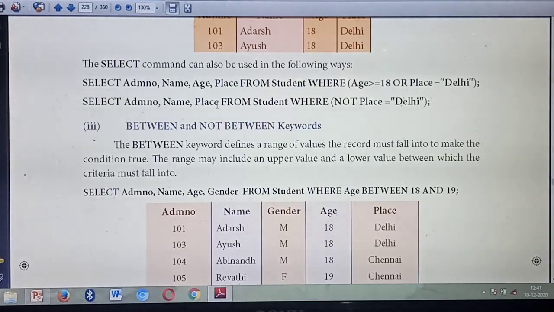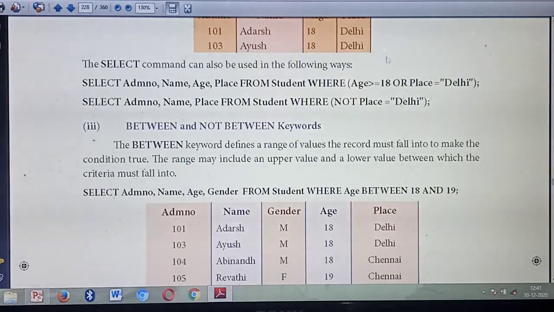That condition is true means only then you will get the output. Students less than 18 or greater than 19, you won't get the output. Understand? Only the details of those students who have the age 18 and 19, that alone it will display as output. That's the range of values. You are giving some range of values, the condition needs to fall between the range of values, and only if the condition is satisfied will it give us an output. Understand? That's the use of the between keyword.